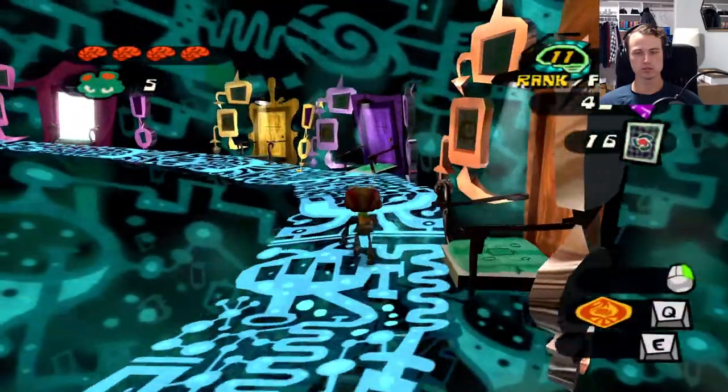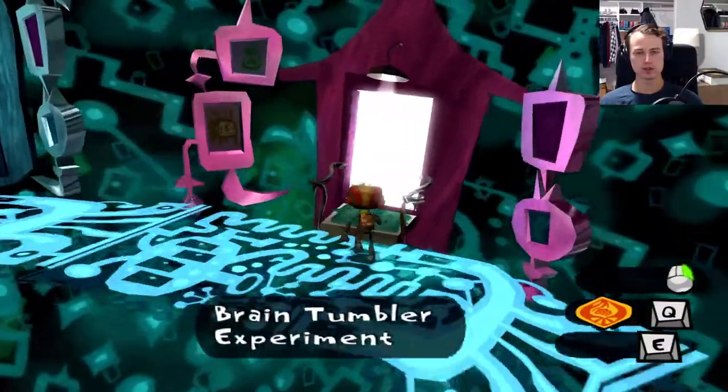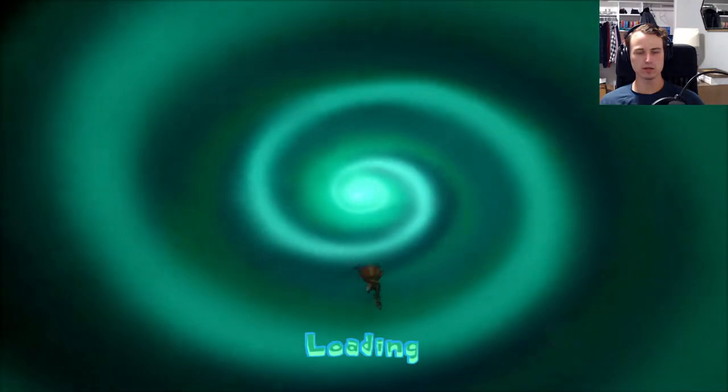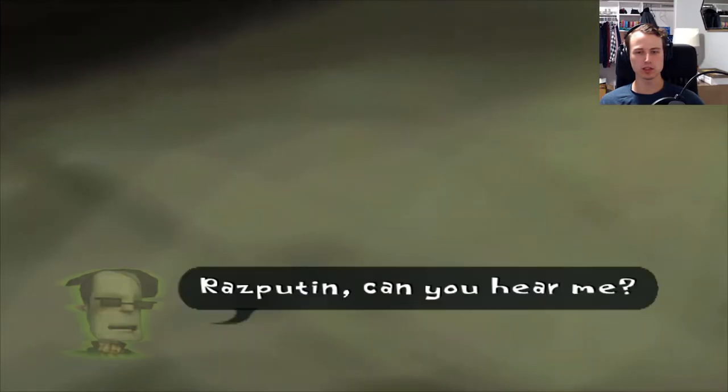Alright. Seems like there's multiple hub worlds then, because there was a bunch of different maps we could go to from that main cabin. Then we also have this, which brings us to more main maps. I kind of forget Rasputin, most of the story.